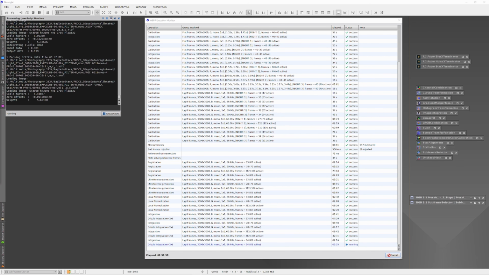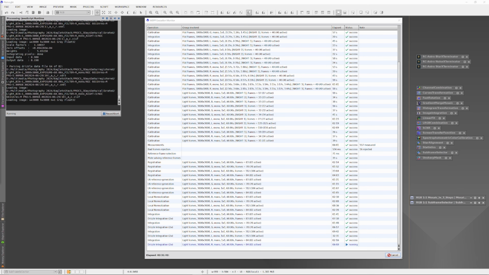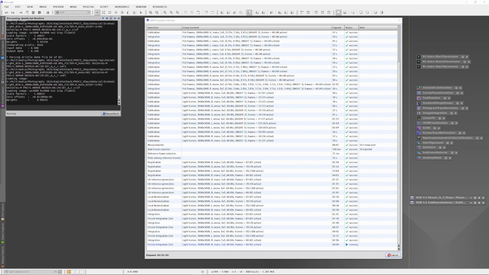So I hope you join me next time to go further into my complete process and workflow for processing LRGB information, remembering that the same principles can be applied just as well to one-shot color information and narrowband.